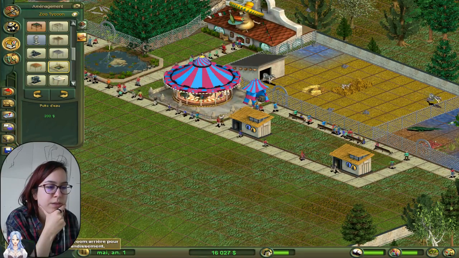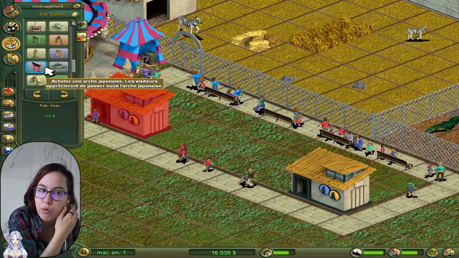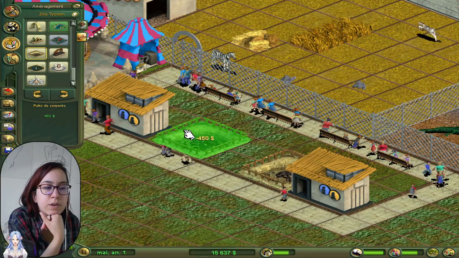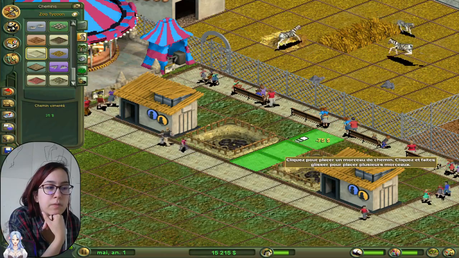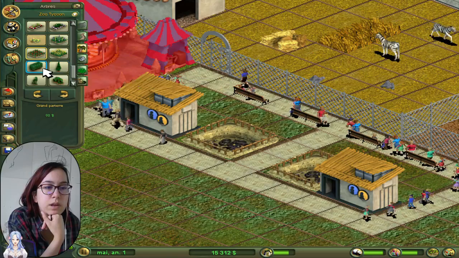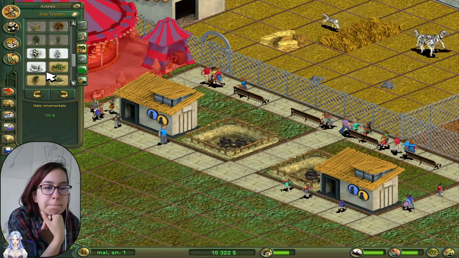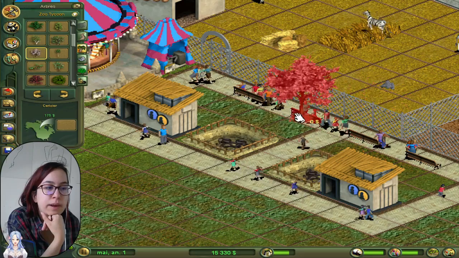Let me see, what can I put around here to decorate a little bit more without going broke? Snakes? Yeah, we can put two snake stuff here. Like, we can do the path going like that. Goes in the middle and around. Oh, I know. Yeah, I already have those.